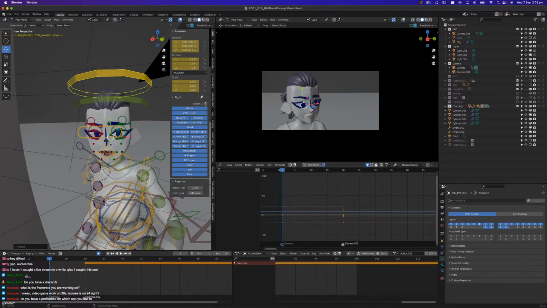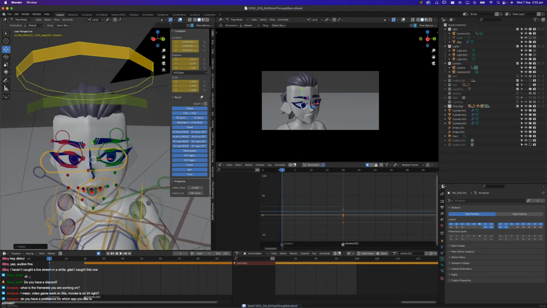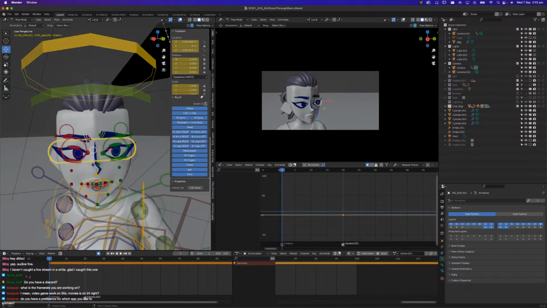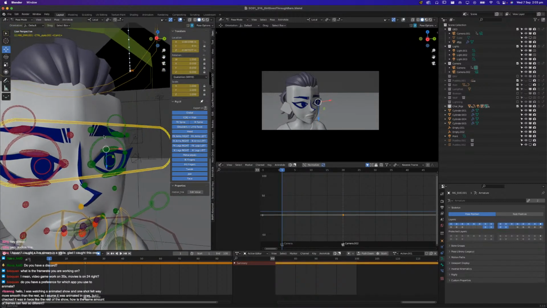Which app do I use to animate? Well, basically everything I do is in Blender. It's just a matter of convenience and cost. But I do use Maya every now and then for stuff. I use a lot of Maya for teaching, obviously. But for my own personal stuff, it's mostly just Blender because, again, ease of use, ease of accessibility, and it runs really well. Although Maya does perform better with its caching. It does animation caching, which makes it really fast. Cool.